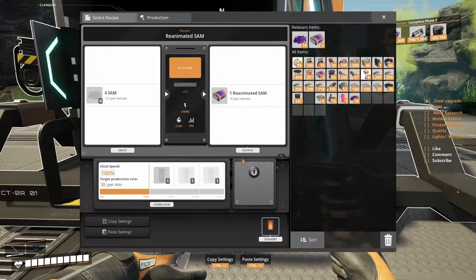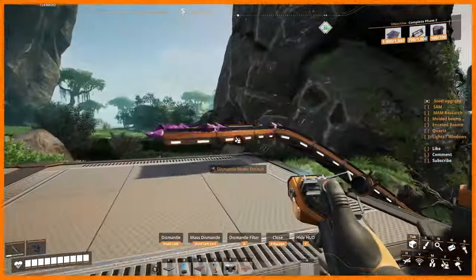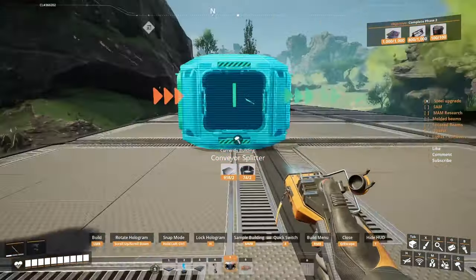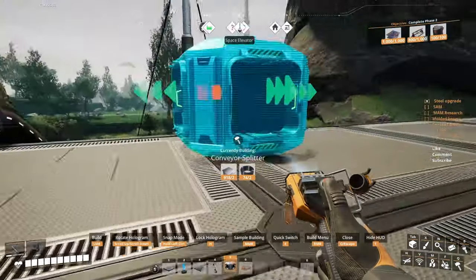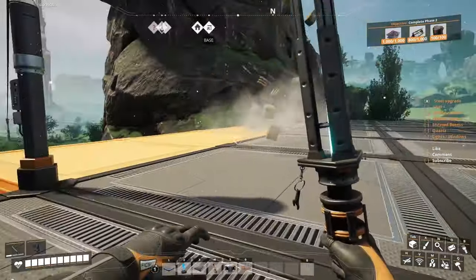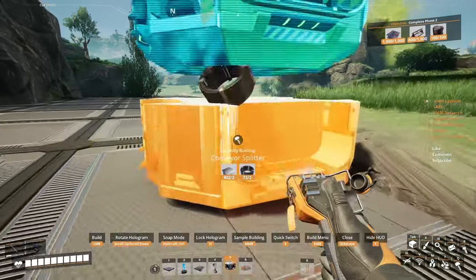Yep. Reanimated Sam. 120 per minute. How much are you putting? 120 per minute. Guess what? Reanimated Sam 30. Only. You shall go away. We shall put a splitter in here. My base is that way, so the exit will go that way. So we'll put a lot more of a lip in here. Splitter. 5. In the middle, if possible.